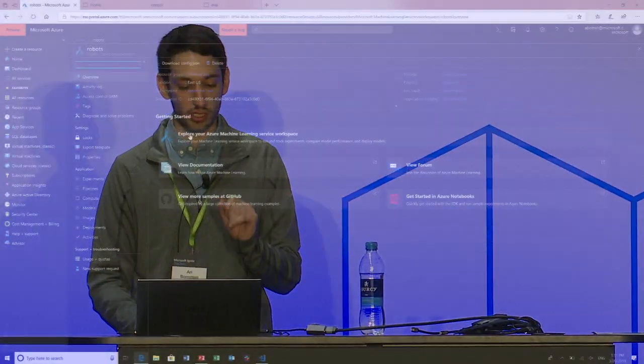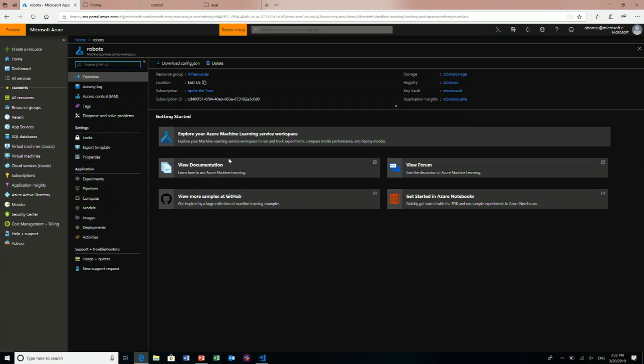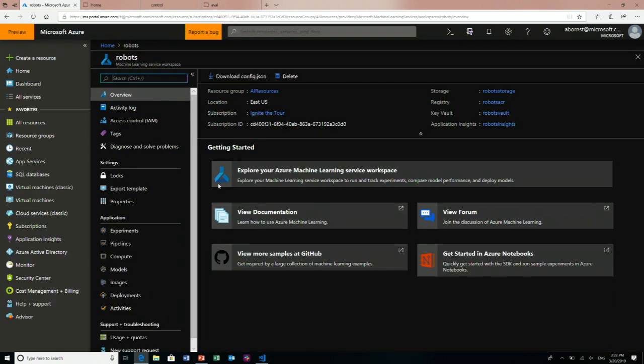So this is all great in terms of slides, but I think it's worthwhile to actually see what this all looks like together. So I'm going to give you a very high-level look first at the portal of what this workspace looks like, and then we're going to go to a real-world toy example of how these things work, and I'll explain why in just a second. So if I go here, can you guys all see this? Let me make it a little bit bigger.